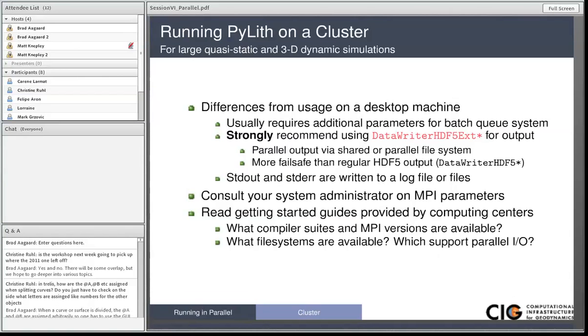And the difference between the data writer HDF5 and the data writer HDF5 ext is that an HDF5 file you can think of as a database containing all the values. In the external, we have external data sets. So the actual raw values are written using MPI-IO, and that's a separate raw binary file that just contains those values.